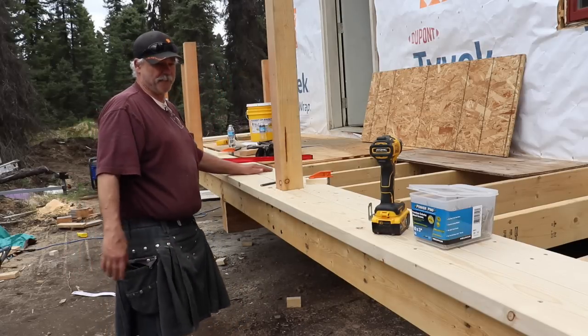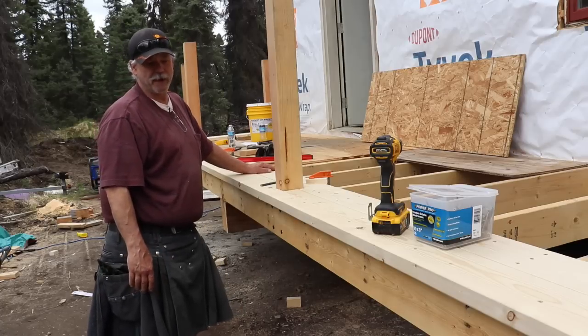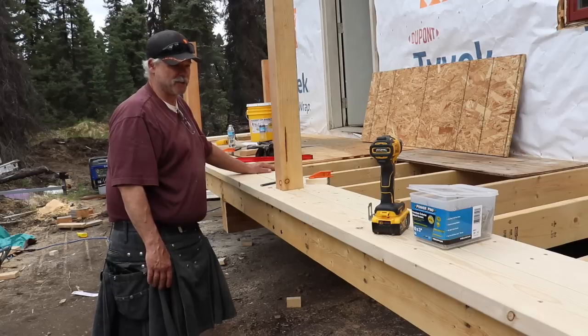These screws were expensive, like $45 for a 5-pound box of 3-inch deck screws. Ouch.